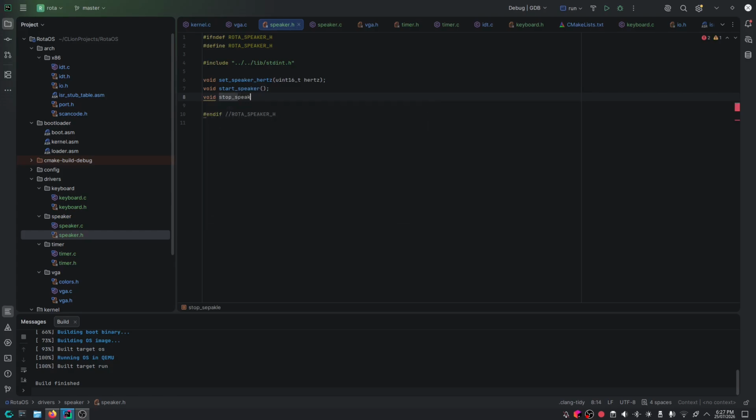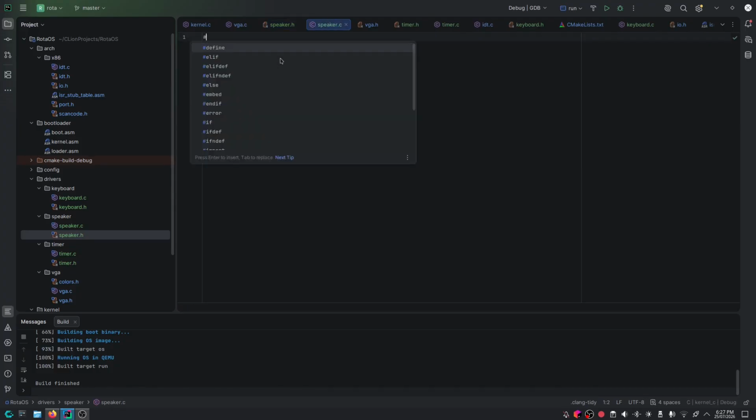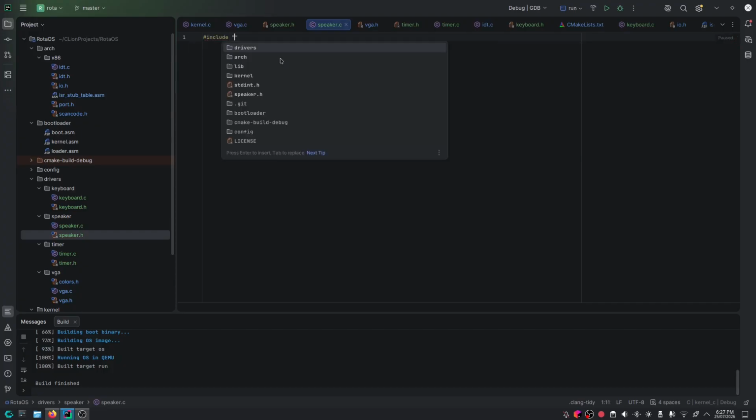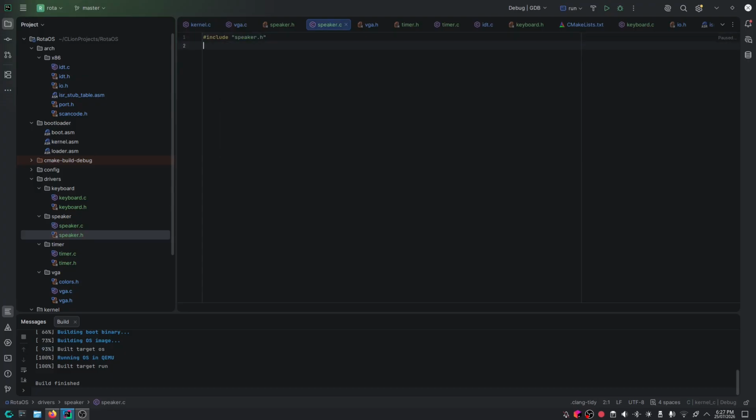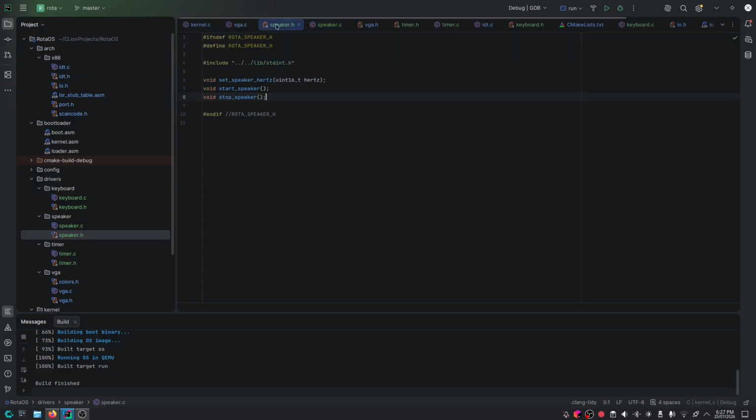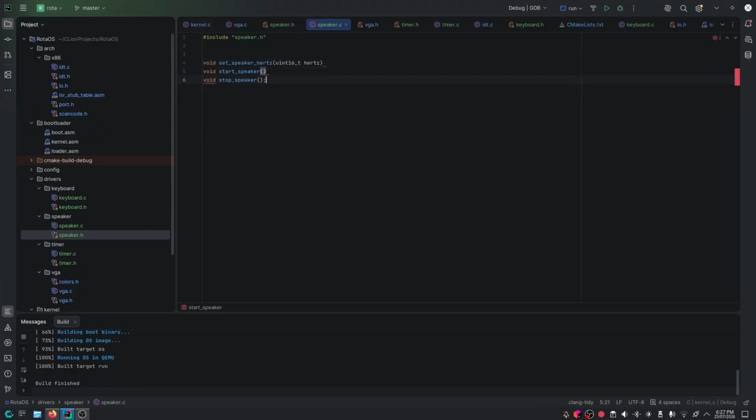Ooh, spell it right. And yeah. Does this one get the paths right? Does. So I really don't know what's up with... Let me just copy these in here. I don't know what's up with the header for this one.